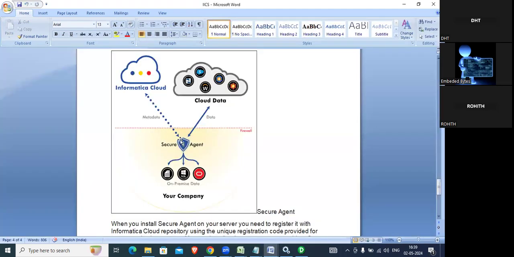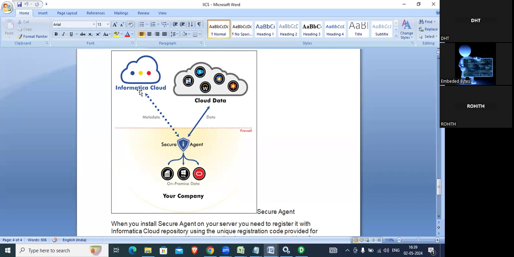Then the secure agent is a communicator between the Informatica cloud system and on-premise applications like the file system, SQL system, Teradata or anything else, and between Salesforce, Netflix, Amazon Web Services, all of this.